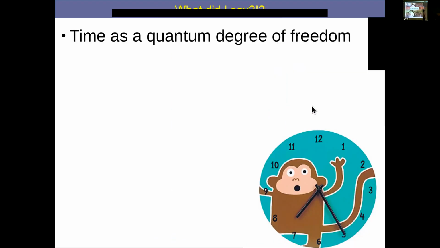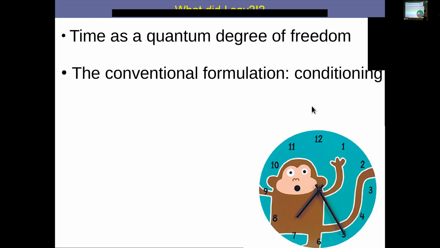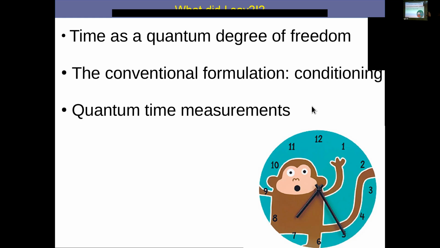Okay, conclusions. Maybe I went too fast. I've shown you how you can extend quantum mechanics in order to describe time as a quantum degree of freedom, not to rely in the axiomatic structure of the theory on some abstraction like classical clocks. It's not too difficult. Then I've shown you how you can recover the textbook quantum mechanics just by conditioning on the clock, and you reobtain the Schrödinger equation and the state of the system at some time.